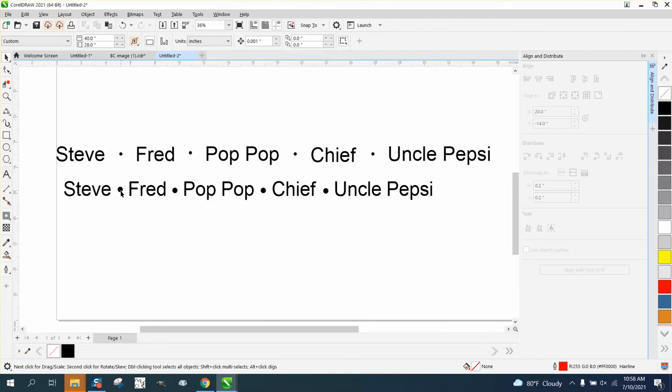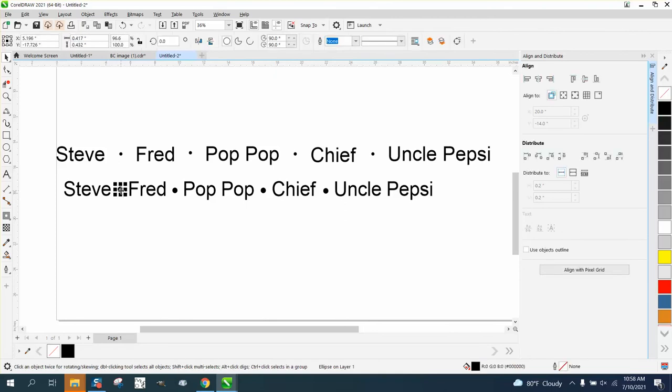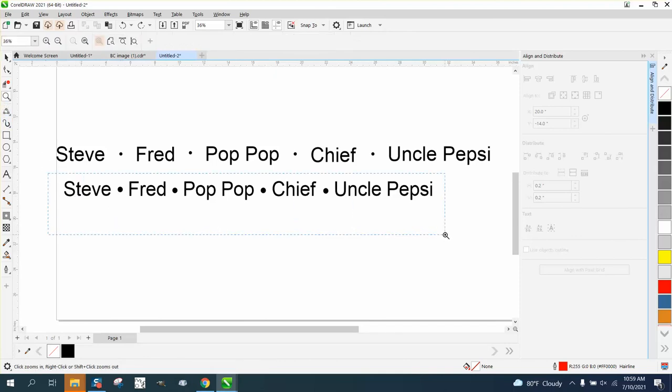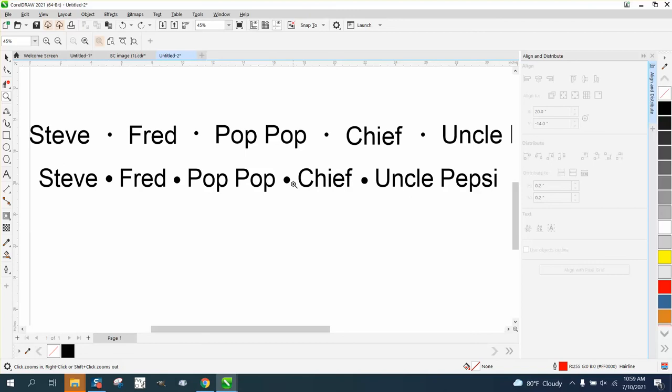And you can always change the size of that bullet. Maybe we can select it. Let's see what happens if we select them all and try to change the size by, have this locked, and let's reduce them by 75%. Well, that didn't work. But you just redo it and make your bullets smaller, and that should work. But this way, the bullets are equal between each word and in the center.